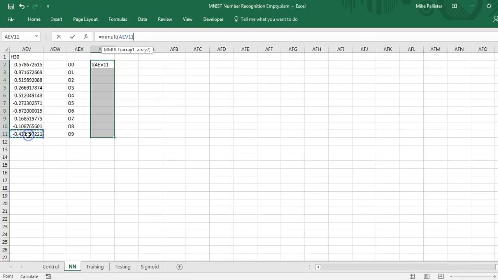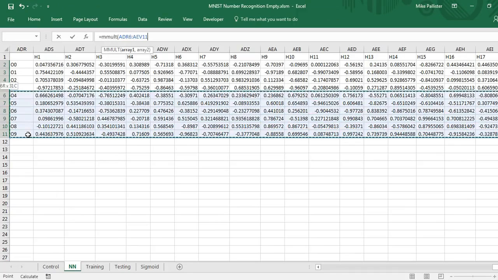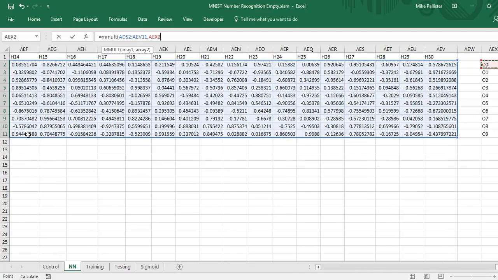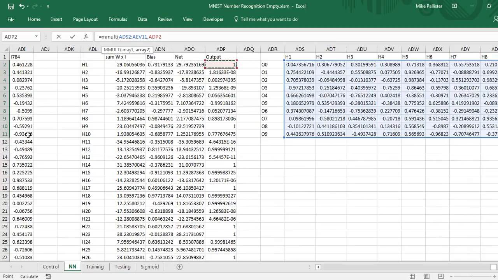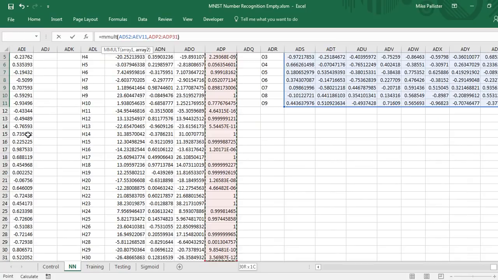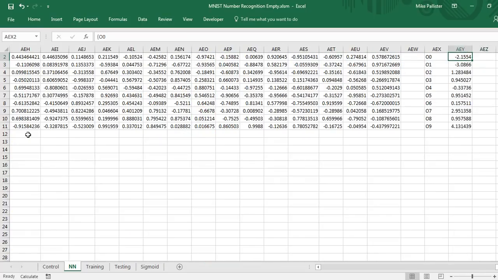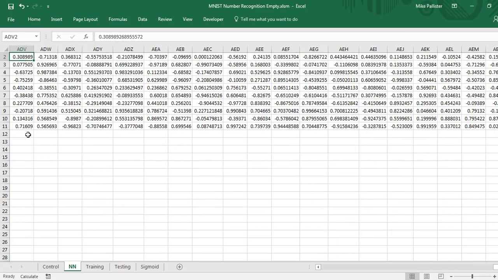Array 1 is this weights array. Array 2 is the output of the hidden neurons. Shift Control Enter gives me those there.